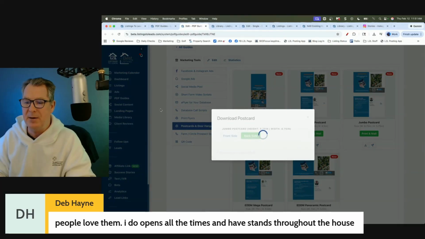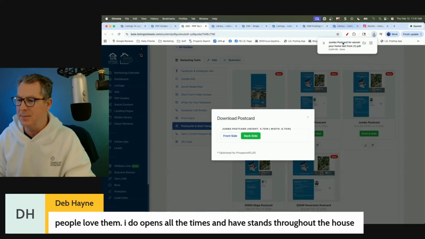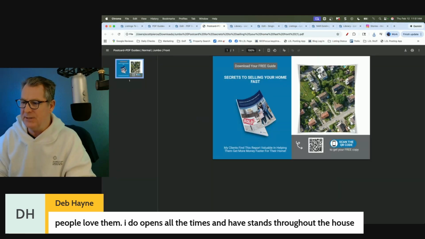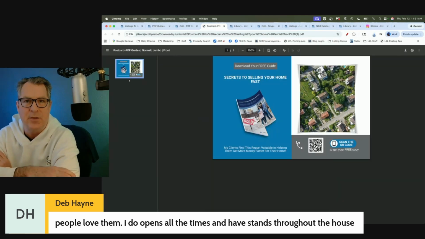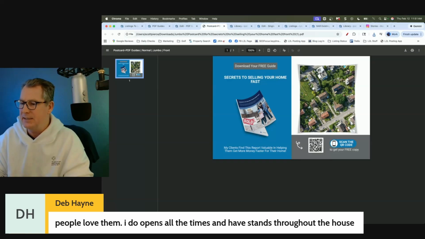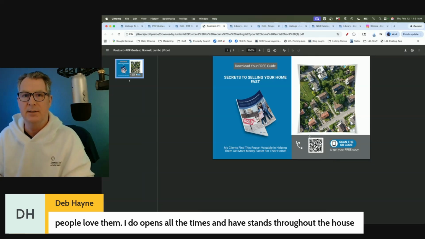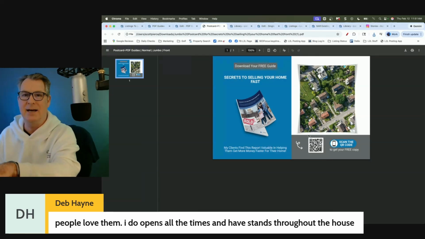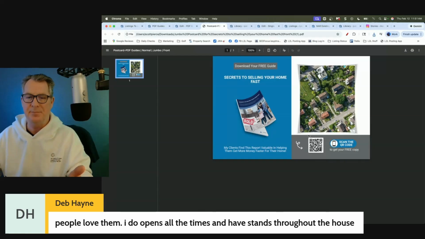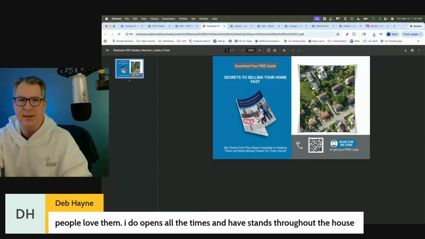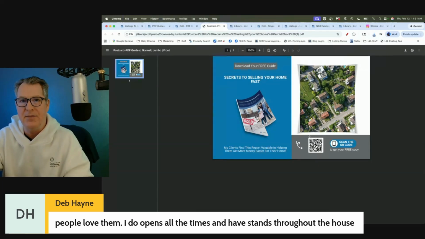And what's really cool about Mailbox Power, Thanks.io, and maybe some others is using dynamic images for the homes. So I can replace this image here with a dynamic image in Thanks.io or Mailbox Power and a dynamic QR code, right? So that way, when I send out 100 postcards to a farm area, they're going to see their home on the front, and then if they scan the QR code, I'll get the notification on who scanned that QR code automatically.